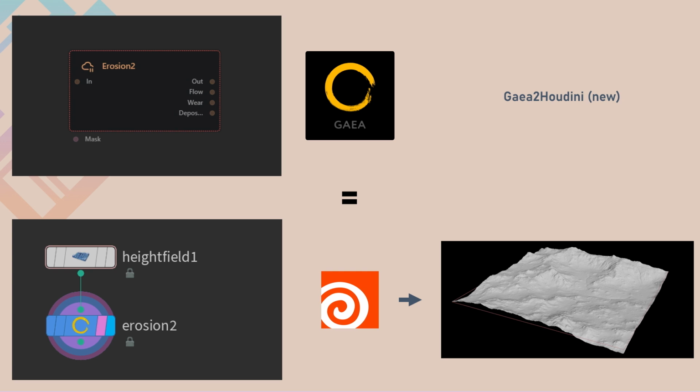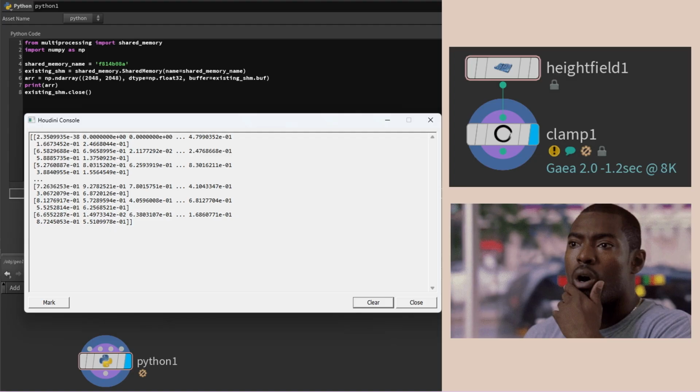The goal was essentially to make it so that artists could just work in Houdini the way they do normally, right? Just drop down any node you want, change the parameters, and do what you want to do. Now, technically, you could do this with the Gaia Tor processor. You could just wrap up every single node in Gaia as a Tor file and just use it like that. But that's quite a lot of work you have to make artists do, which is, of course, not what they want to do. So we wanted to bring every single node that exists in Gaia over into Houdini as a native node that you can just use to modify your terrain with. And that's what Gaia does with the 2.0 plugin called Gaia to Houdini.